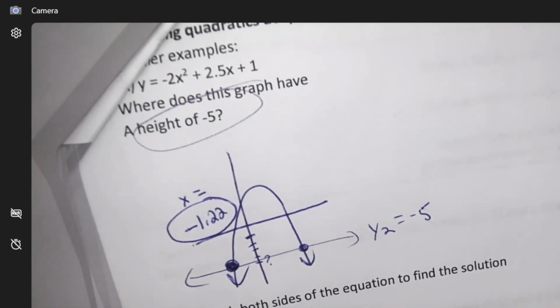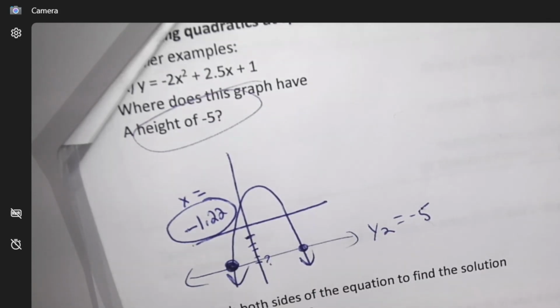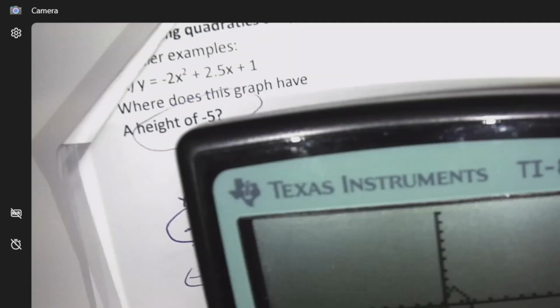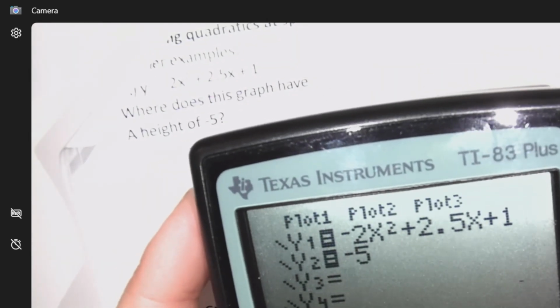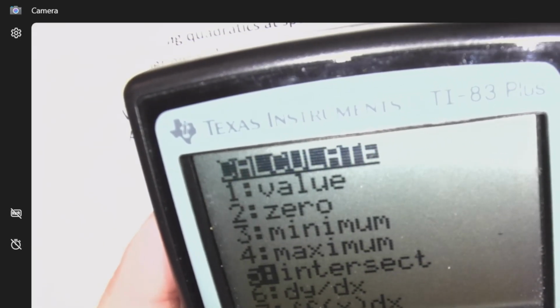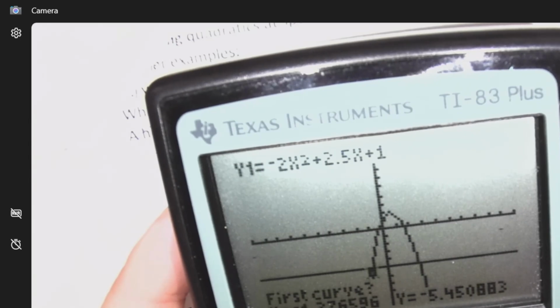No one's agreeing or disagreeing, so I'm not sure how to take your reactions. Am I going too fast that you are not able to keep up with the calculator buttons? Too fast? Okay. So second calculate, intersection, enter, enter, enter. No one has nodded yet. Anybody that completed this task? Yes. Are you caught up to where you have both of them in there? Okay, so you go second trace to that calculation menu and then intersection, and then you just do enter, enter, enter.